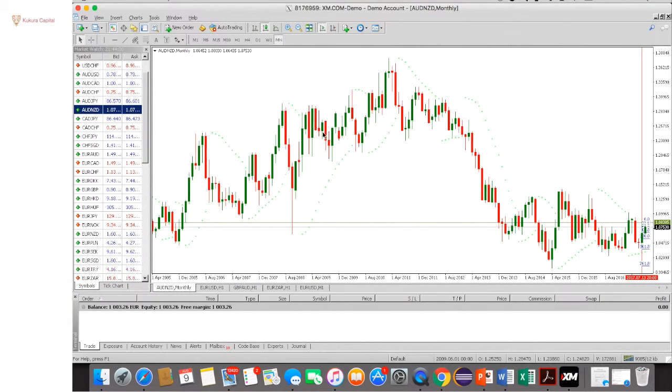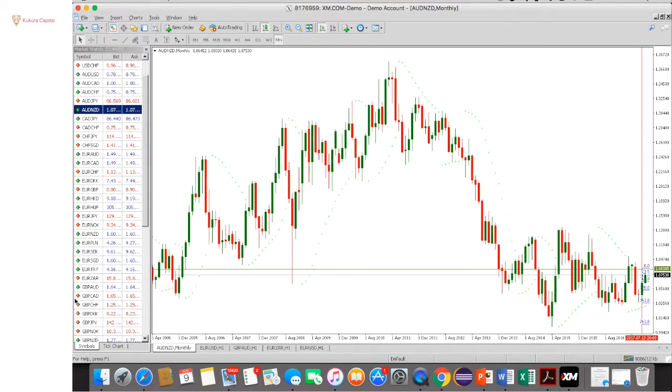And then you can just remove the grid if you don't like it like that. And then there's more to it, but you'll see as we make more video tutorials regarding how to draw certain things like support and resistance, or how to use a stochastic. You'll see us really engage with this platform more practically and more efficiently, like how you would actually do it when you are trading, because the objective of this video tutorial series is to give you the right skills that will equip you to start getting the groundwork of trading and having the right understanding to trade.